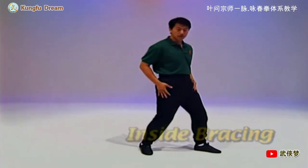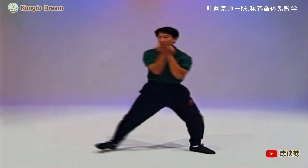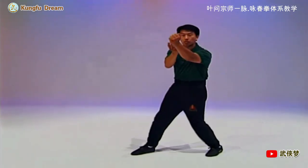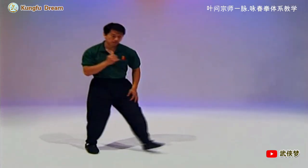Turn and brace. Okay, again, let's look at those two bracing. You have brace out, you have brace in.